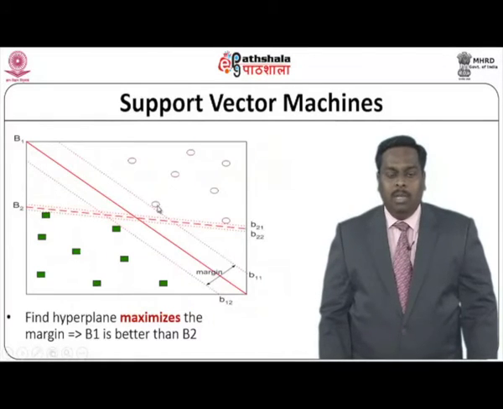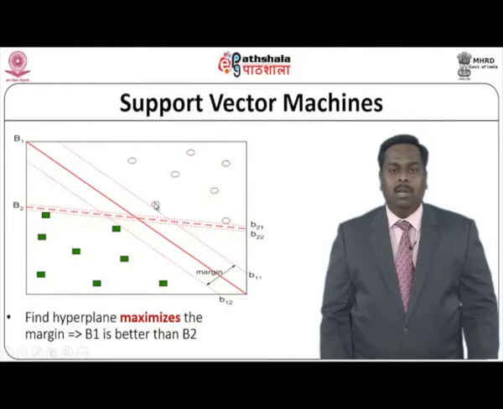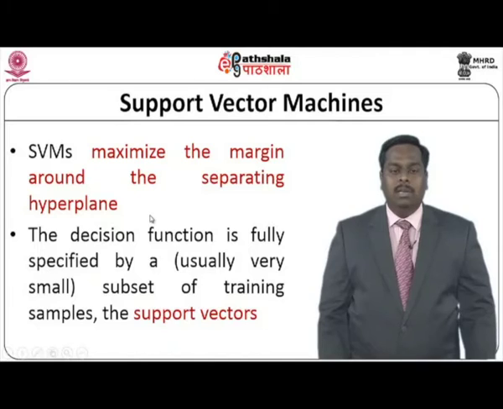So in the diagram, we have decision samples, the point which is the white circle and the green shaded point. These two are going to decide the decision boundary. So these two data points are treated as the support vectors. With the help of these two support vectors, we are going to decide the margin. So the support vector machine ultimately maximizes the margin around the separating hyperplane, and this is decided completely based on a subset of training samples which are called support vectors.